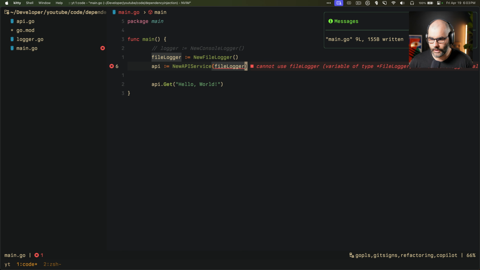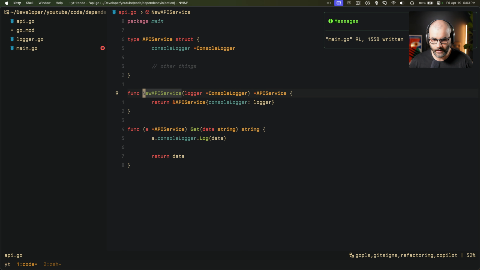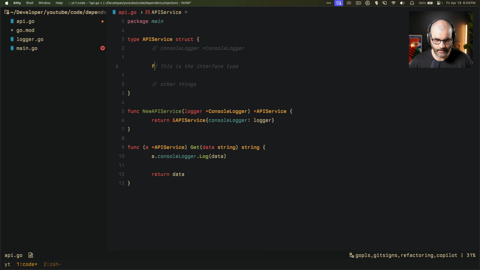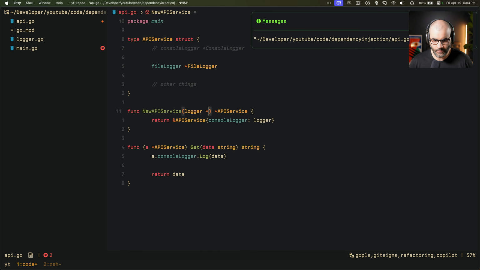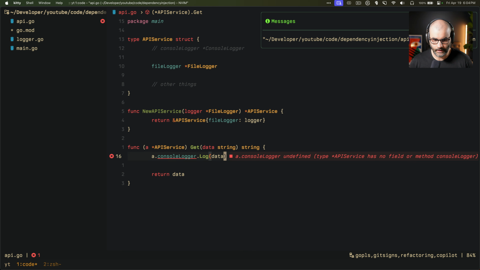Now here you see we already have a problem, because our API is tightly coupled with this logger, meaning that this logger here is not the file logger and it's very specific. So to fix it, we have to change this code as well. We have to say that this file logger is actually the file logger here. And then we should change this one as well to file logger, and this one, and this one as well.